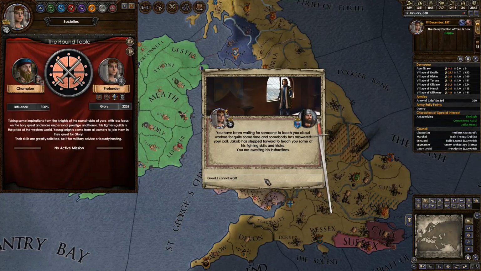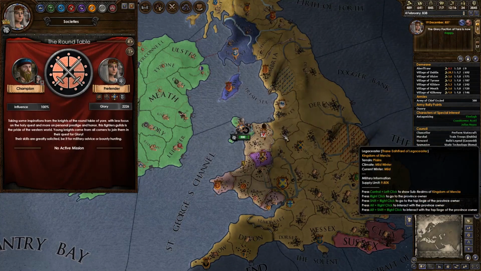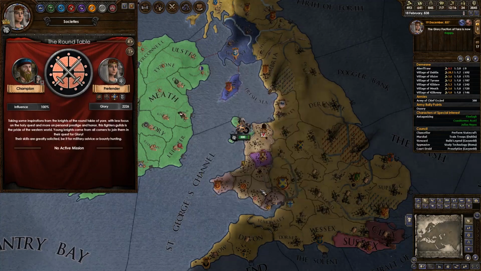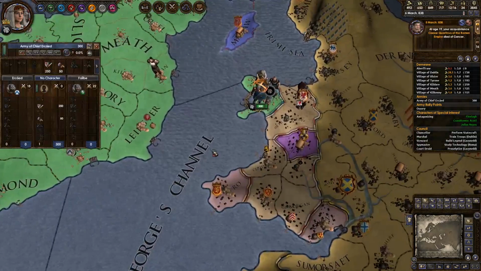You've been waiting for someone to teach you about warfare for quite some time. Jacob has stepped forward to teach you about combat. Cool, so there's a chance we get Formidable Fighter out of this, obviously, which would be fantastic. Ignore his advice on arbitrary. I think we're good on that one, my friend.